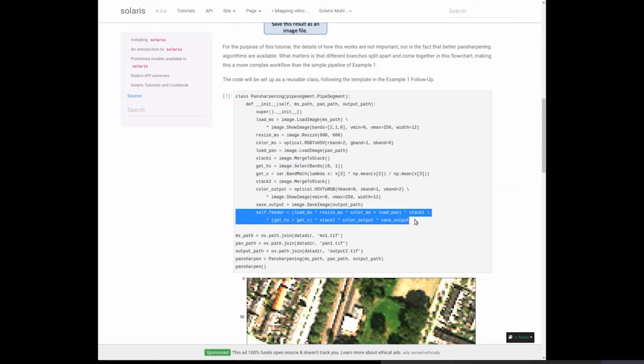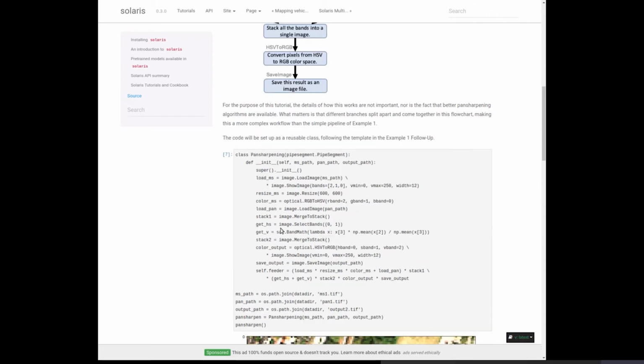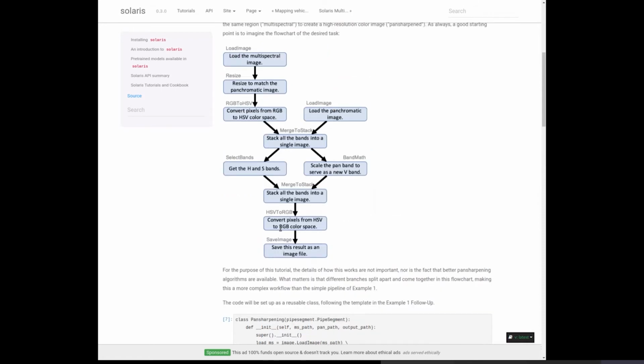And the thing to notice here is these plus signs, which describe how the data is branching apart and coming back together. Let me show you one example of this in action. So I'm scrolling back up to the flowchart, and let's look just at this middle part of the process right here. So what's happening here is that we have this command, and its output is used in two different places.